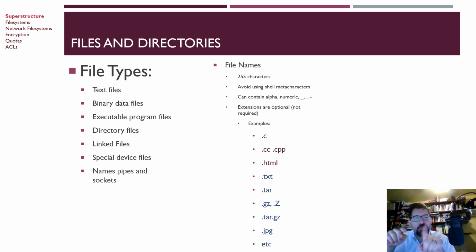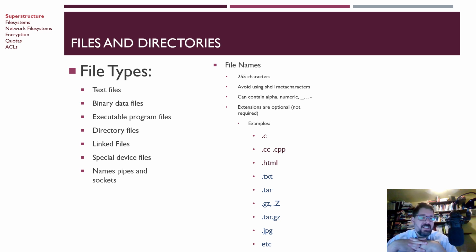So you can't use the grave symbol, for example, on a file name, right? Because that's a meta character used for shell commands. But generally, the extensions are not required, right? They really don't mean anything in Linux. The extensions are completely meaningless to the operating system and the file system, unlike Windows, where extensions are kind of used by the operating system. But in Linux, they're completely meaningless.